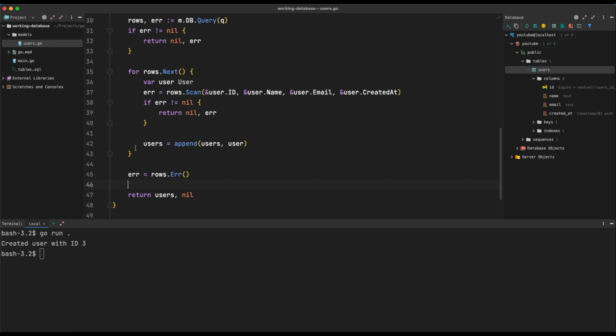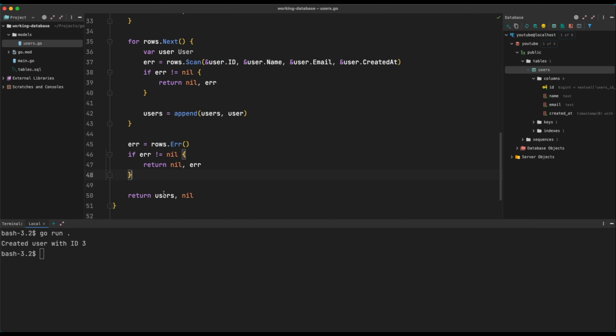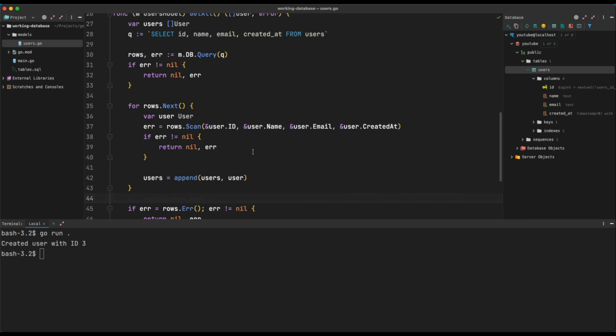So if you do have any error during the scanning process, you need to also check for that. Until then, you shouldn't return. Always do this, right? Some people skip this part, and I don't know why, but always do this. I think there's a way to make this code a one-liner by saying error equals this, and if error equals... why is it okay? I see why. Yeah, so make it one. This is just simplified. Great.